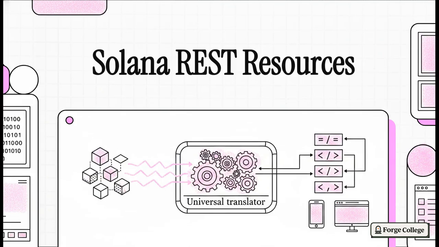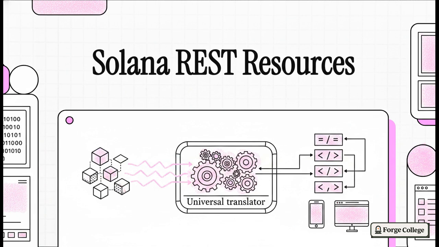Look, Solana's binary architecture is blazingly fast and incredibly efficient. But let's be real, to a standard Web 2 front-end developer, looking at that raw on-chain data might as well be like trying to read ancient hieroglyphs. It's confusing. So today, in this explainer, we're going to build the ultimate universal translator.